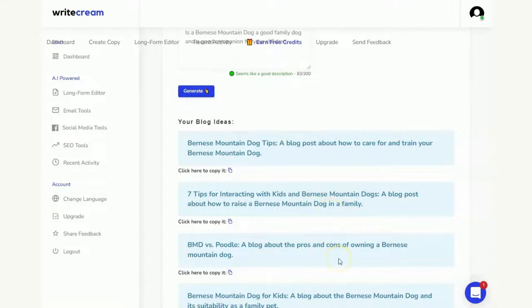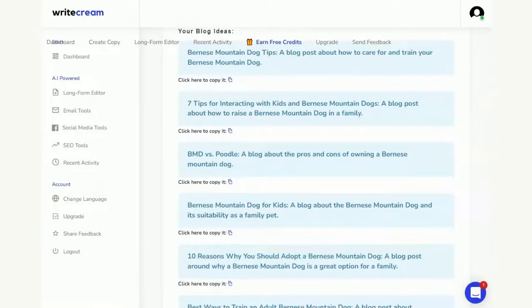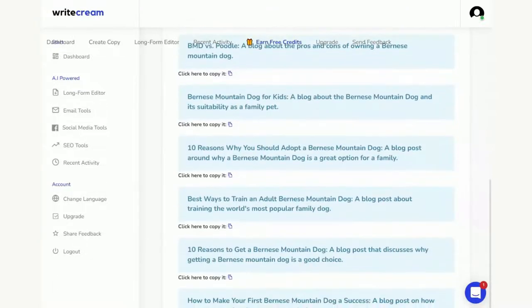Now, the accuracy of this tool doesn't look like it's spot on at the moment. We've got pros and cons for owning, but again, this might actually be a nice idea for me to use in the future, so I still might take it across and keep it. Again, this one looks like quite a nice one for my title, but I can just go through.